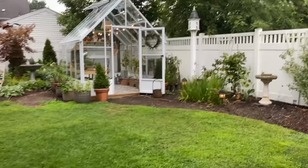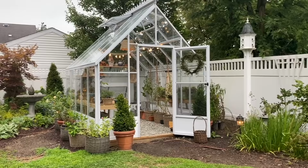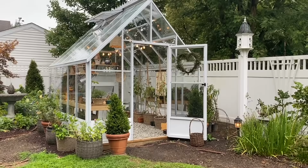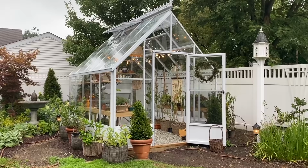So here it is, you guys. Couple months of hard work laying the foundation and taking down the shed, and I feel it is so worth it. I'm so happy with the outcome. Marc was amazing, and it truly was a team effort. He took down the shed himself. I give him full credit on that, but I was up there with him every step of the way on a ladder, holding glass in place.